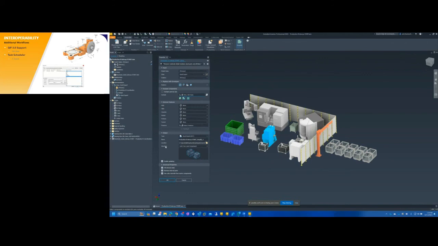Now, inside of here, I want to make sure that I have each top level component selected. The reason for that is because when it comes into Revit, I want to be able to select each of these components as their own entity, right? So I want to say each top level component. But if I hit this drop down, I can say all one element if I want to bring it in as one element as well, okay?